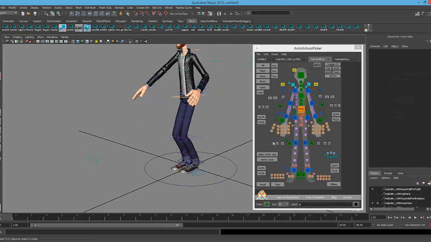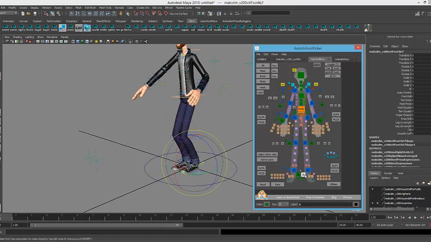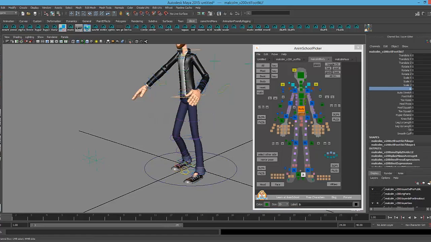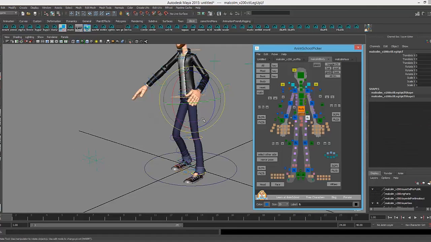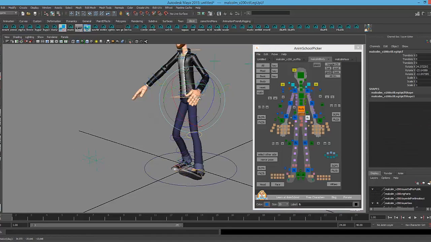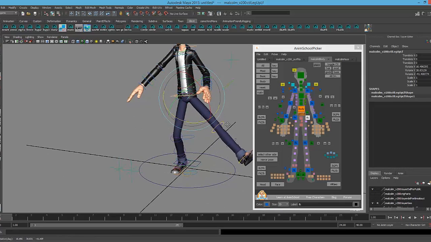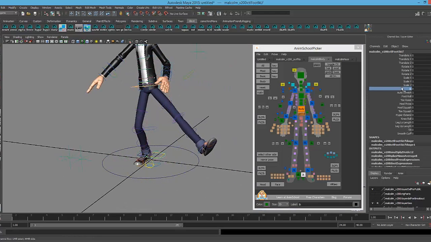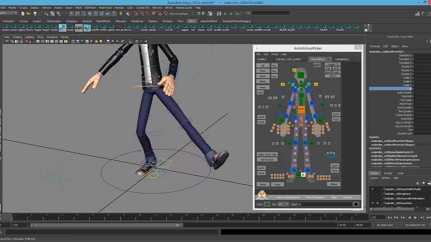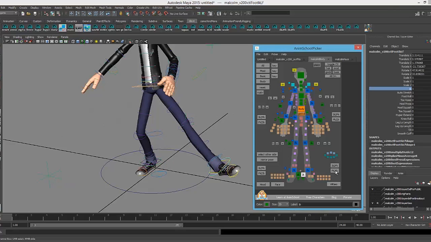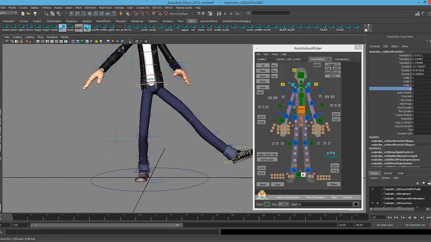If you want to switch between IK and FK on the leg, then you select the IK control and you just turn it to FK. So now I'm in FK mode, and I use the controls labeled FK to move the feet. If you want to switch between the IK and the FK and have it not move, see I'm doing this, I'm dragging left and right with the middle mouse. But if I wanted to jump and snap over to that, so say I wanted the IK to match the FK, then I'm now in FK, I'm going to IK, so I do FK to IK, I click that, and then it moves it over there. Sometimes it doesn't do a perfect job, but it matched it somewhat closely.